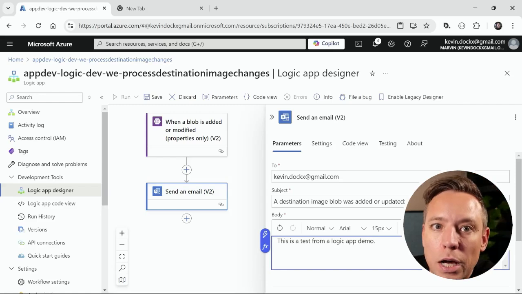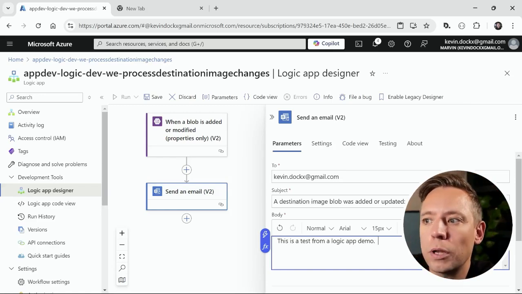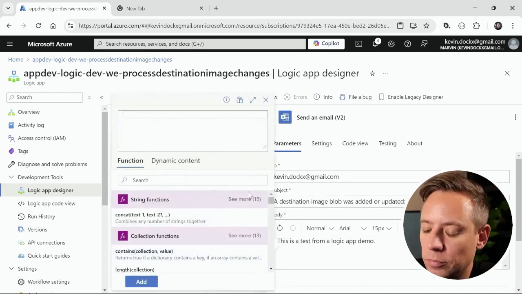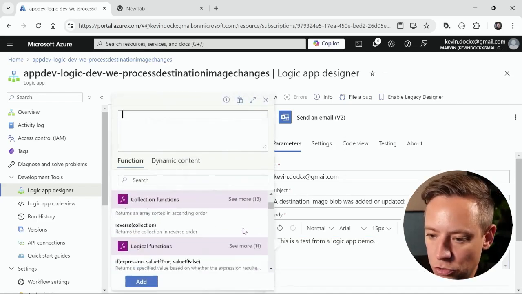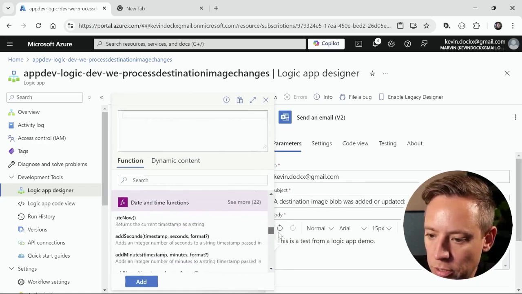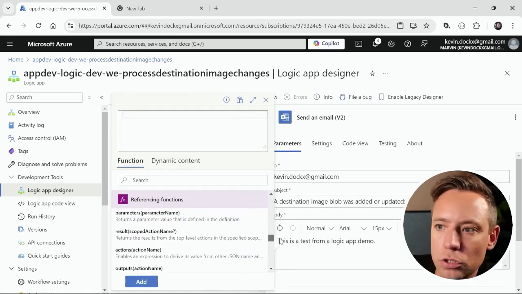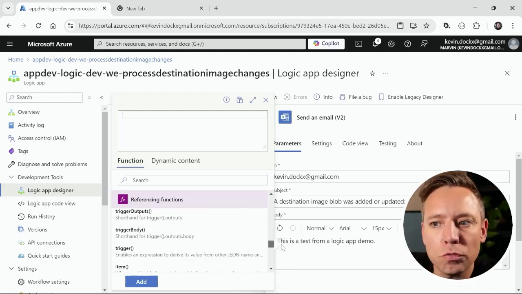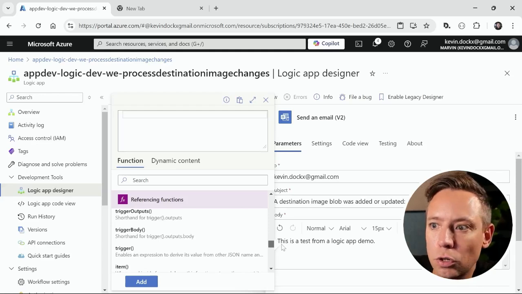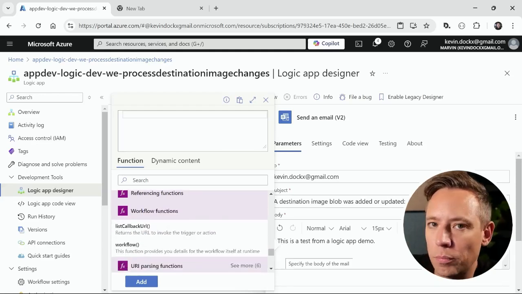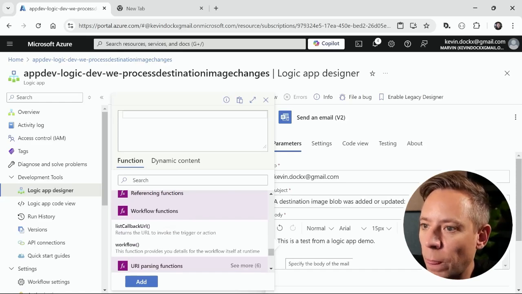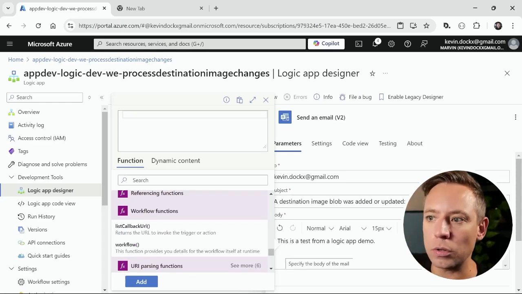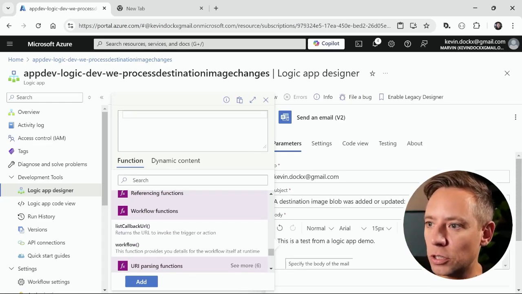Next to working with the output of the previous step, you can also apply functions. Those can be applied via the FX icon. There's a lot of functions to choose from here, as you can see, from various string functions over logical functions like if then else or not, to conversion functions like converting from a JSON type to work with, mathematical functions, and so on. Moreover, these can also be applied to the content coming in. So like this, you can build pretty extensive logical behavior.